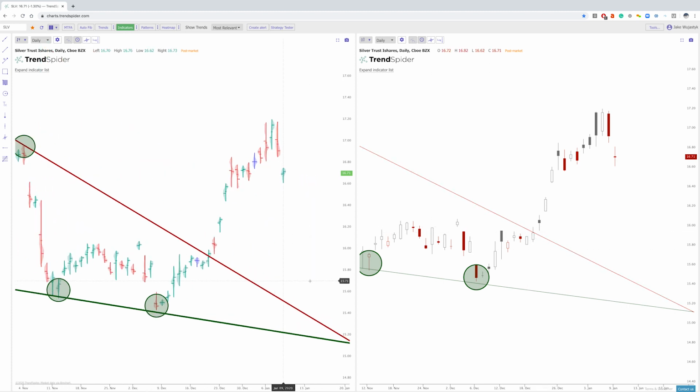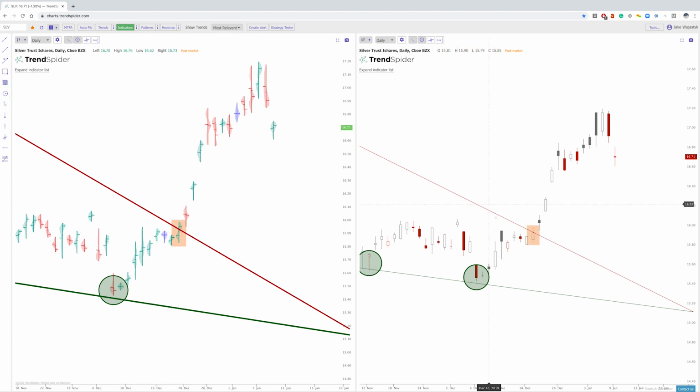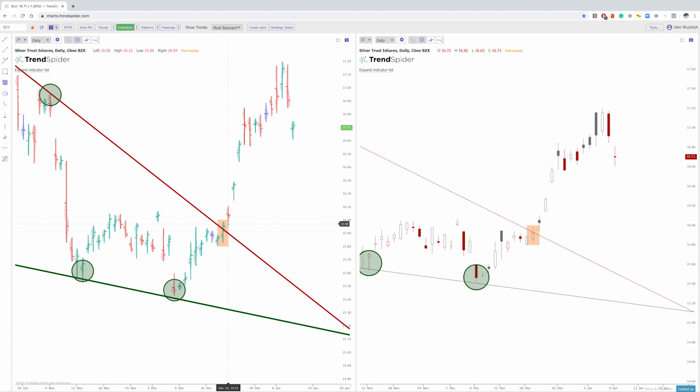Now, if you compare that to the same candle, and I'm just going to put a little square here, you can see these are the exact same candle. The raindrop, which is a volume-based candle, is telling us on the right-hand side, which shows this big blob of volume, that most of the volume was focused above this red trend line during the second half of the day. So even though this wick is showing that there were some sellers that came in, this is showing us that those sellers were quickly absorbed by buyers above this trend line. So this is a way that you can utilize the system in multiple different ways.